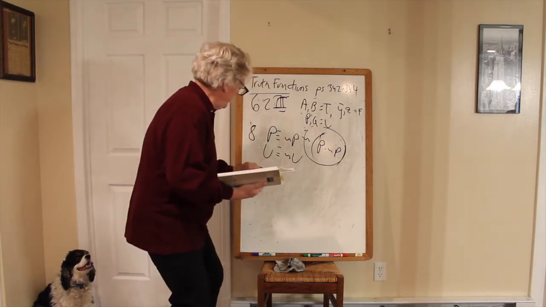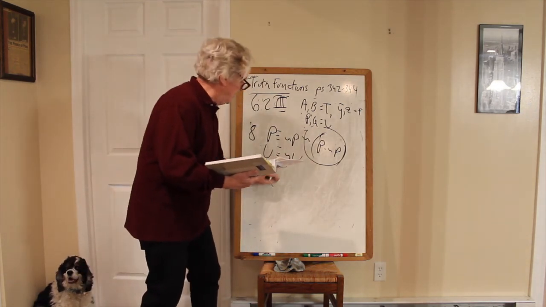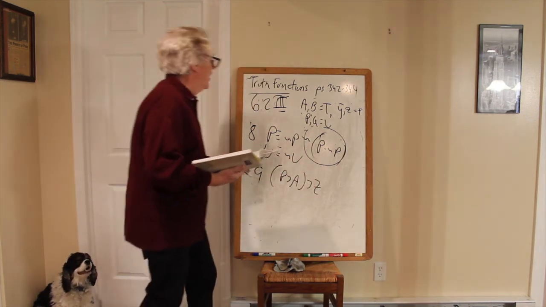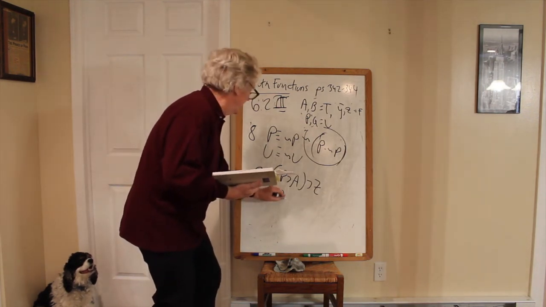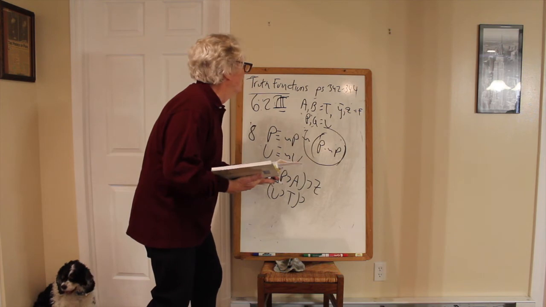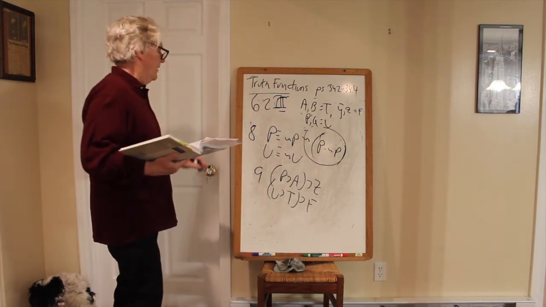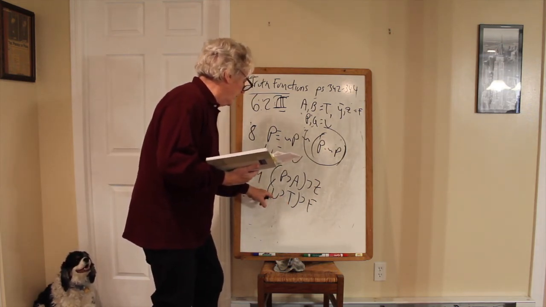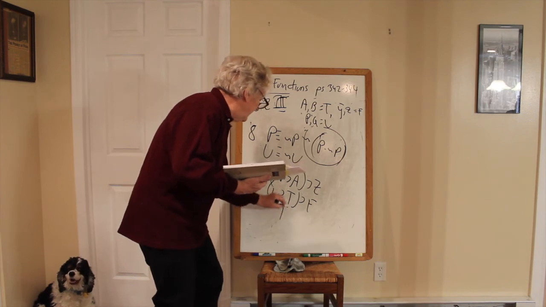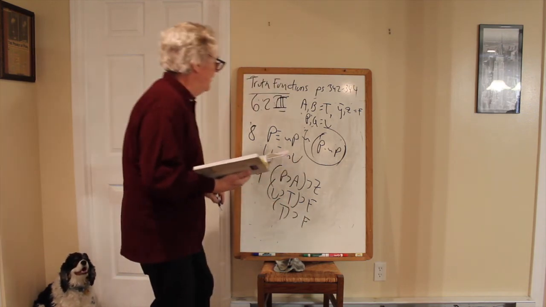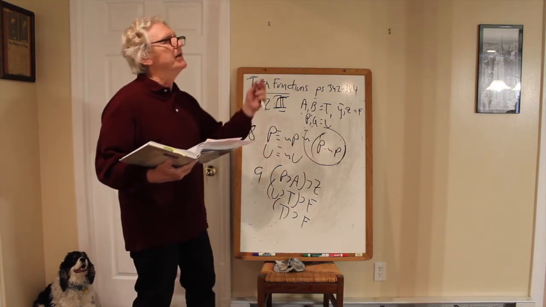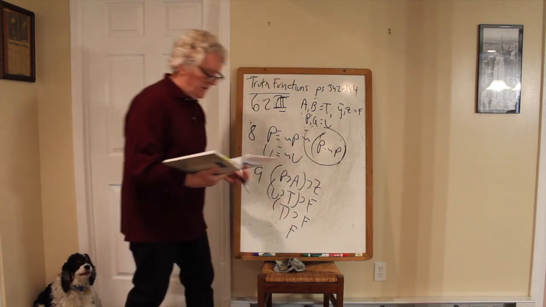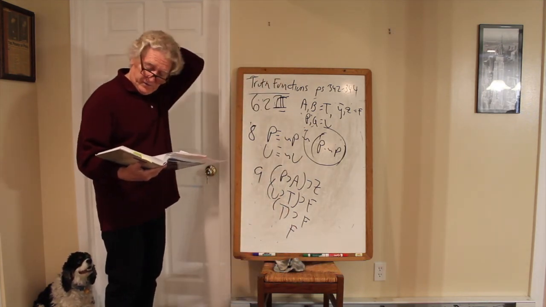9, let's do 9 here. 9 says P implies A, which then implies Z. Well, let's see about that. U implies A, which is true, implies Z, which is false. Well, U implies T, anything with T in the consequent, no matter what the U stands for, U implies T is T, and T implies F, we know, violates the conditional. Conditional says if the antecedent is true, the consequent will be true also. In this case, it's false. So this one, number 9, happens to be, in this instance, false.